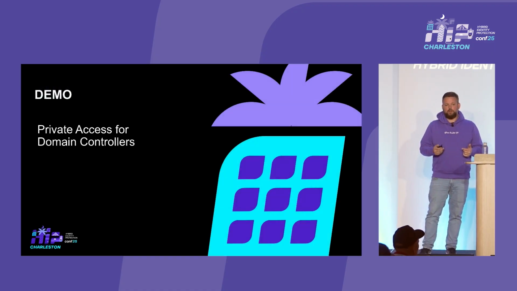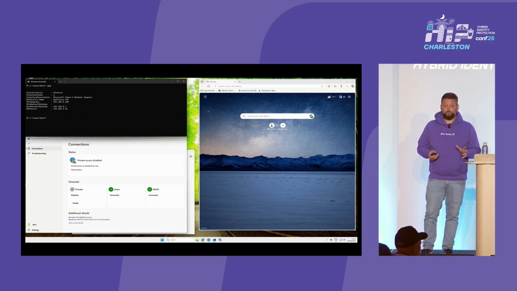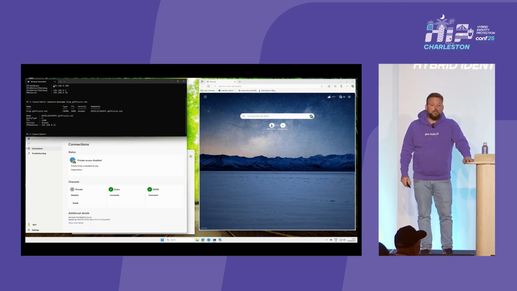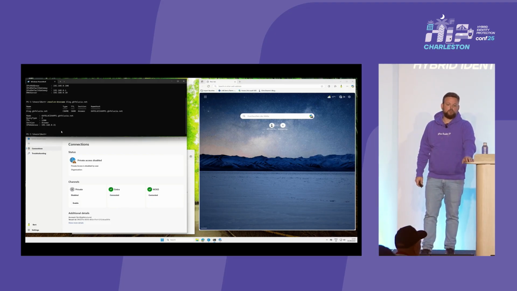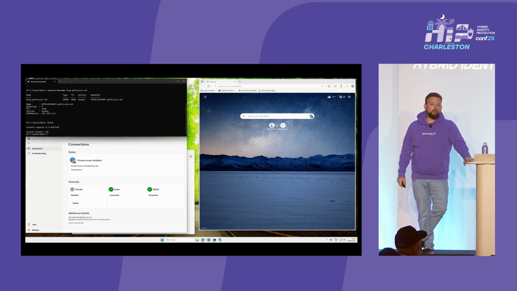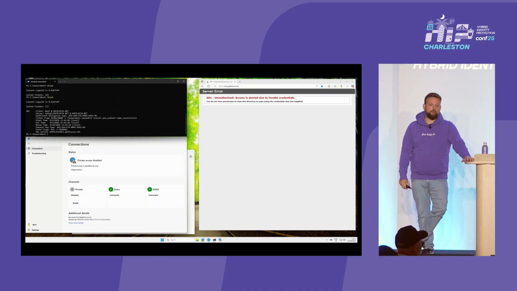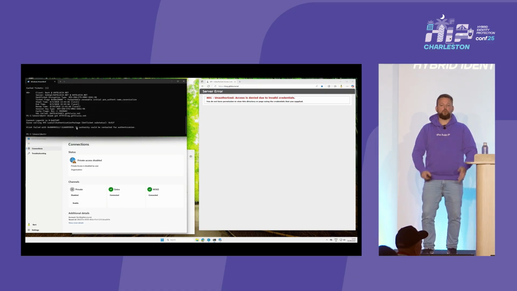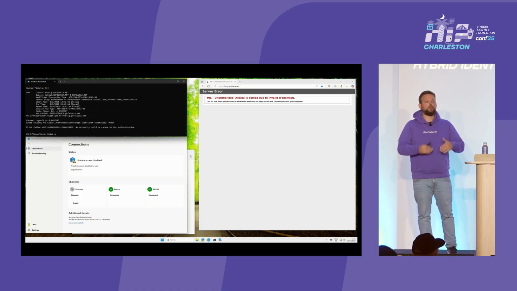How does it feel? In this demo, my user is on 192.168.0.100, and the web server is running on 21, so they are in the same network. I don't have any Kerberos tickets at the moment. You can see private access is not running, and when I try to access the site, I get a 401. I'm not authorized. So now I have a look at my Kerberos tickets. I got a TGT, but I got no TGS. So when I try to request this TGS manually, I get an error that says there's no authority. This is because it's blocked on a network layer.